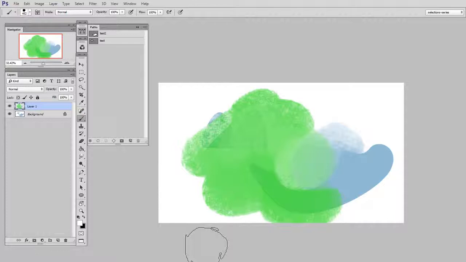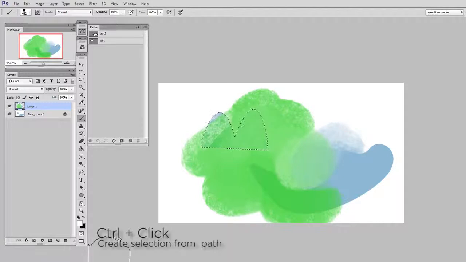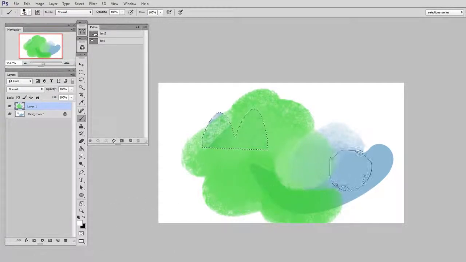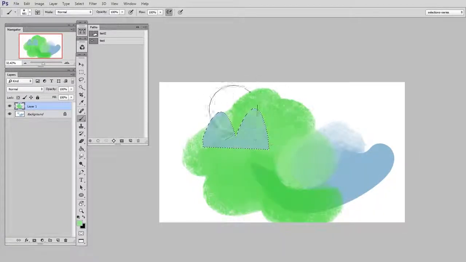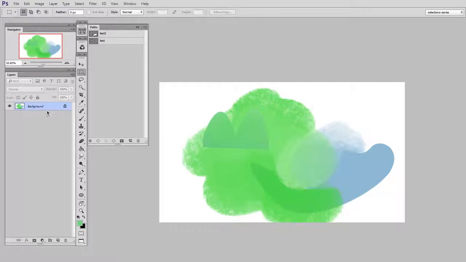So let's say I want the one with the 2 little humps. I control click on that paths layer, and now I have a selection. So I could paint on that same layer in that shape. And I could use any kind of brush I wanted. This is just basic layer control stuff. But I have not lost that selection. I could even be working on a single layer, call up the other selection, and begin to paint. So you can see what this gives me is a very lean layer stack and the ability to recall complicated selections with the paths palette.